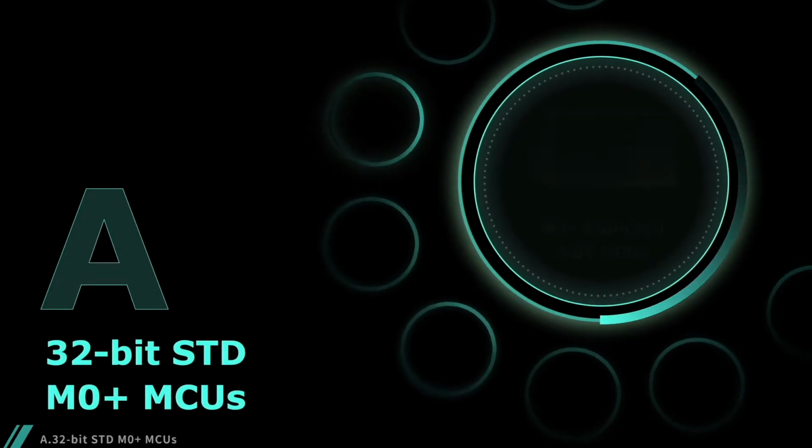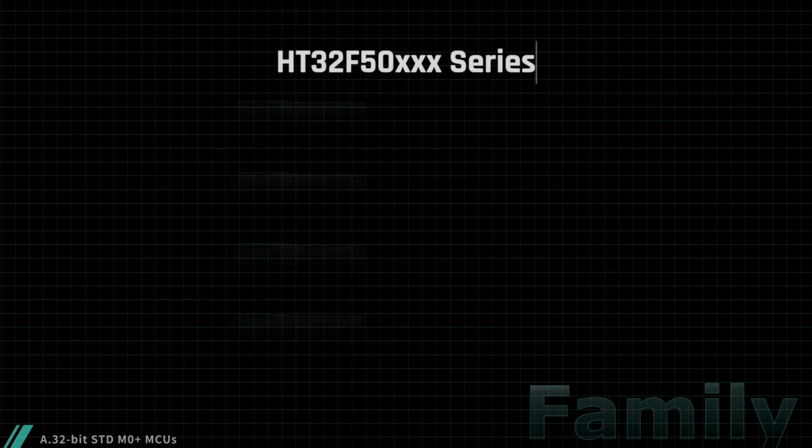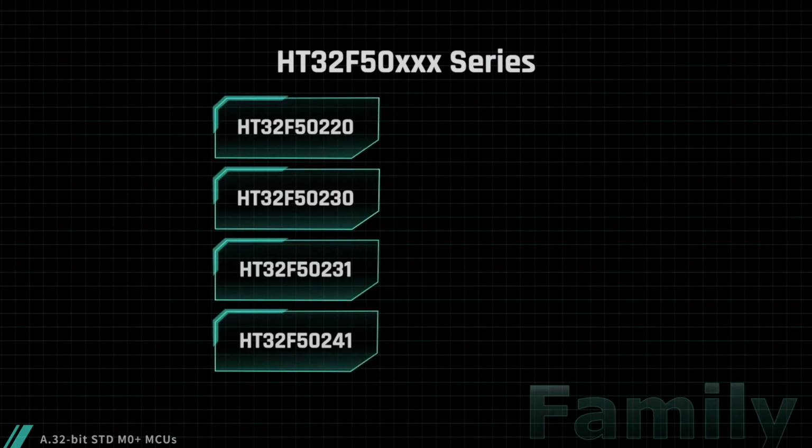In the home appliance, a lot of products are using 5V to control the peripheral circuit. Holtek has a series of 5V MCUs for customers to design the product easily. Currently, Holtek has 4 5V MCUs available. There are HT32S50 series with operating voltage from 2.5 to 5.5V. This MCU sells very well this year by the advantage of competitive price and good performance.